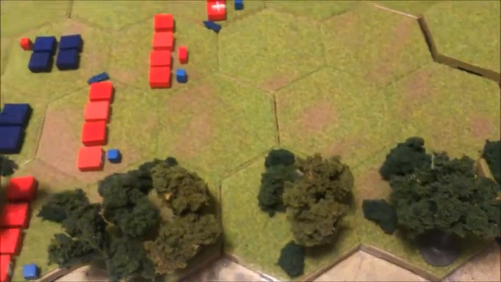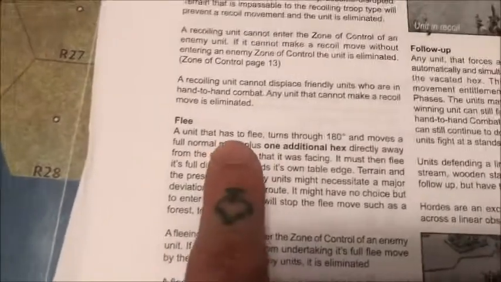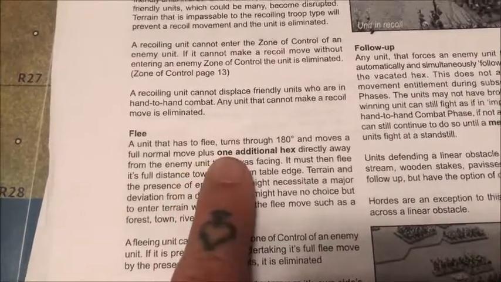So you can also have a removal of stands. You can be forced to flee. I don't recall exactly what fleeing entails. I haven't had to deal with that yet. But here we go, flee. A unit that has to flee turns 180 degrees and moves a full normal move plus 1 additional hex.